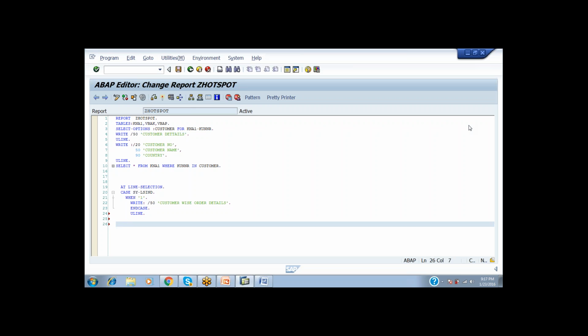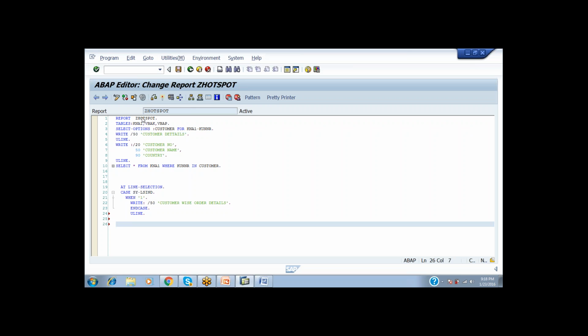So sir, after that, yes, tell me Atul. I've understood till hotspot, and after that I'm having a bit of confusion. Can you just explain? Sure, I will. George, you are also facing some problem with this? You said case SY-LSIND. Is that what it's called? What is this LSIND in the sense of the session number?